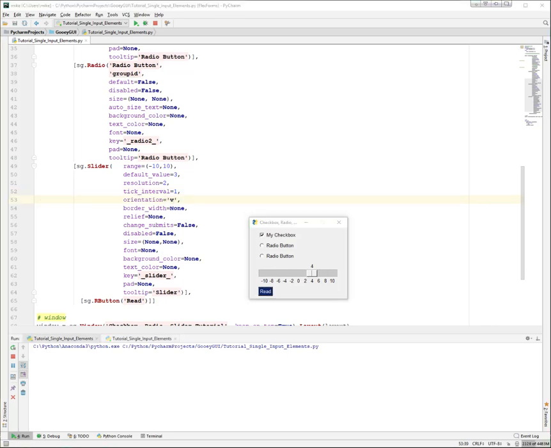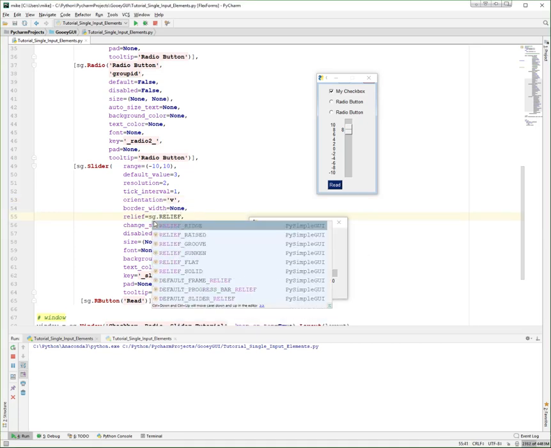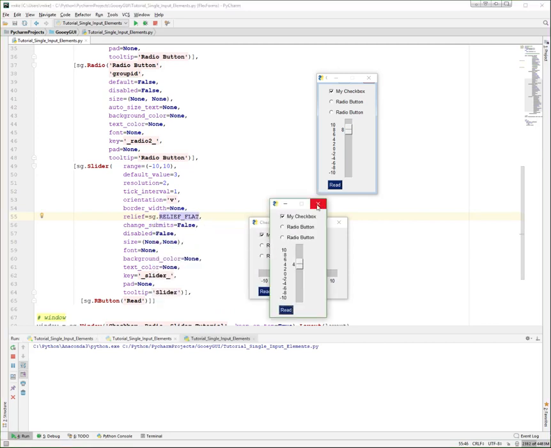Orientation, you can go horizontal or vertical. I've recently put much better sizing stuff for these default sizes. You notice that I didn't put any in this case. And normally that would make a really weird, thin slider, very long. So that got fixed. Relief is, you can have different styles of these. The way to test them is sg.relief, and there's a whole bunch of them. Flat is, I think, pretty flat.